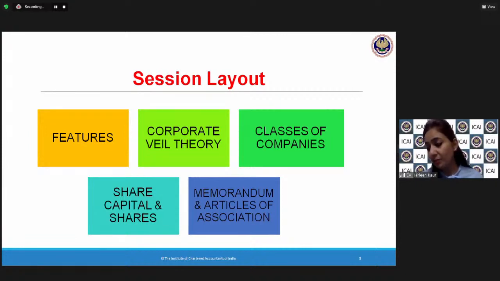Okay, so that is very important to understand. Anyone who wants to do business with a company is bound to read the memorandum and articles. These are public documents. Say, for example, if I want to invest in ABC Limited, I will first go and pick up their memorandum and articles and read it. I will try to figure out what the company is into. Then I will take a decision. Do I have to invest in this company or not?